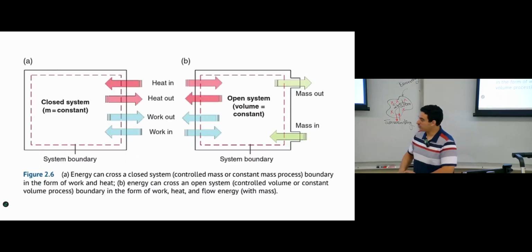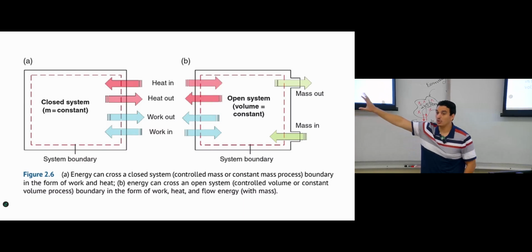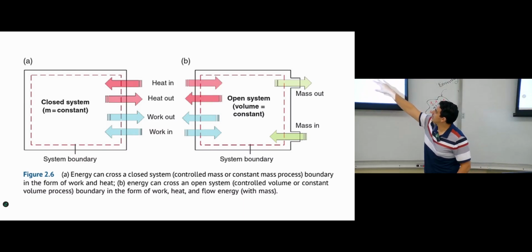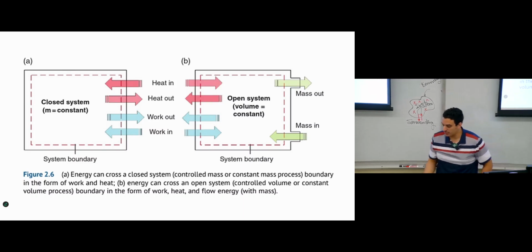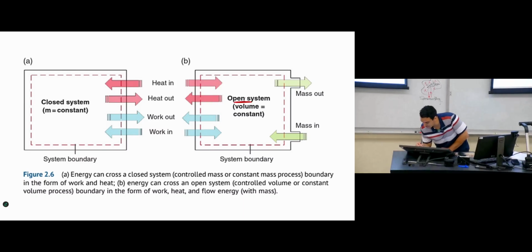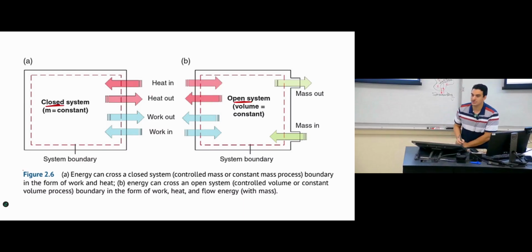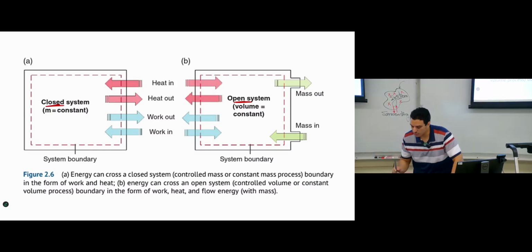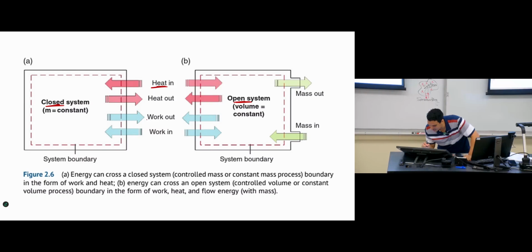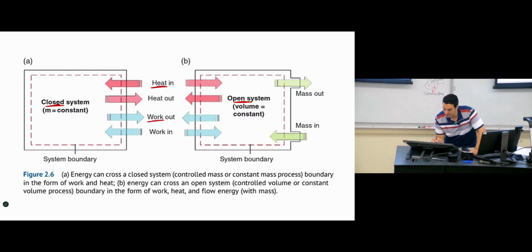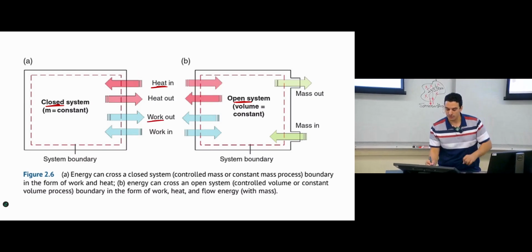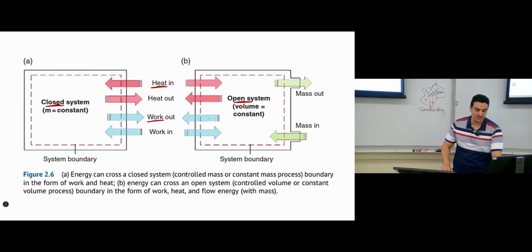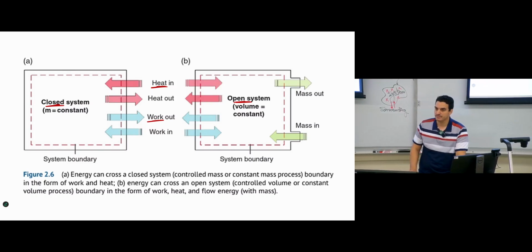If you remember, in a closed system only energy can cross the boundary. In an open system, energy and mass can cross the boundary. So this is an example of an open system, and here is an example of a closed system. In both of them, energy can cross the boundary. And how can energy cross the boundary? Energy can cross the boundary as heat or as work. So here we have heat added or heat removed, work done by the system, work done on the system. And exactly the same thing can happen in the open system.